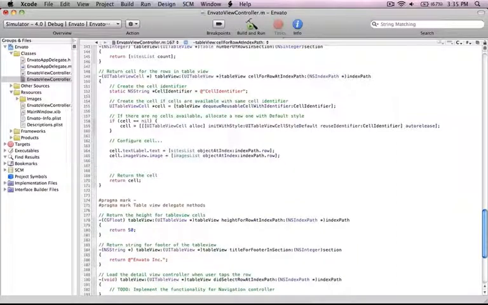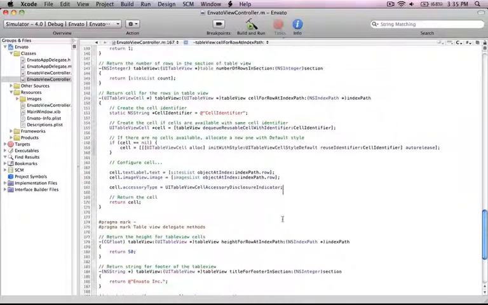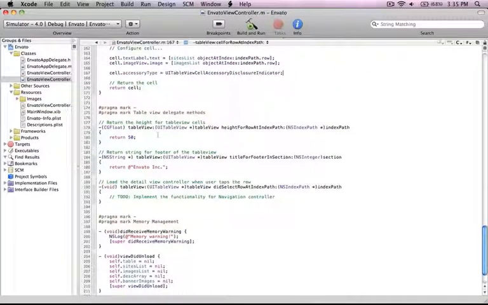Now we also want to set an accessory type, and it's going to be UITableViewCellAccessoryDisclosureIndicator. Now that should do it for configuring our cell.